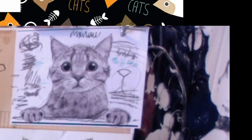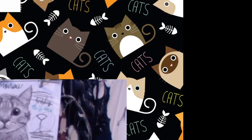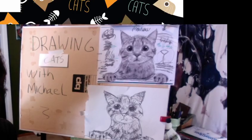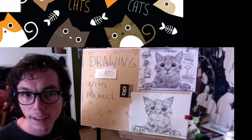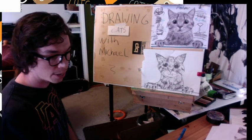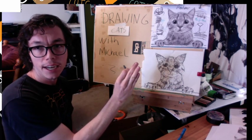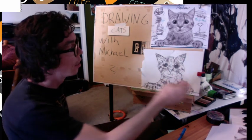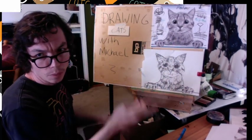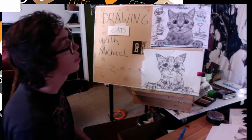Let's back up this video a little bit. Ooh, cats. All right, here we go. Here we are again. Looking at my dimensions, I'm finding that coming from the side, they are a little bit off. If I was drawing straight on, I could be a little bit more exact with the shapes, but I'm pretty happy with the general texture of it.